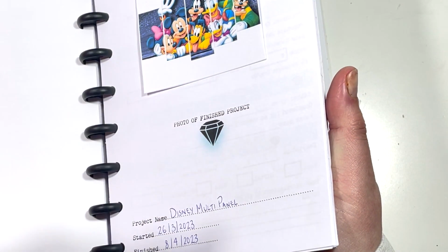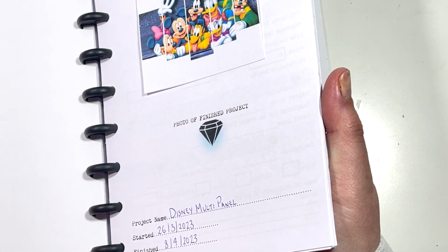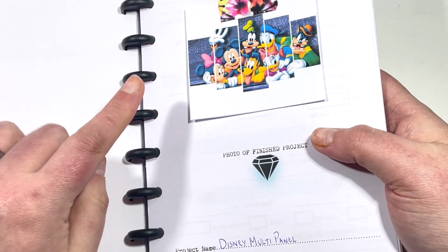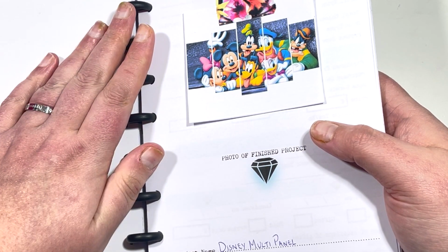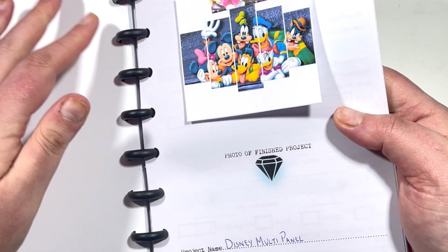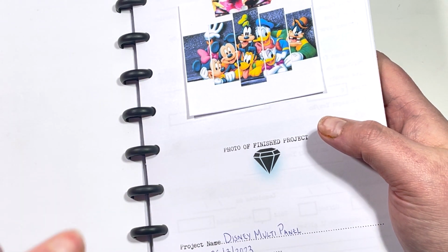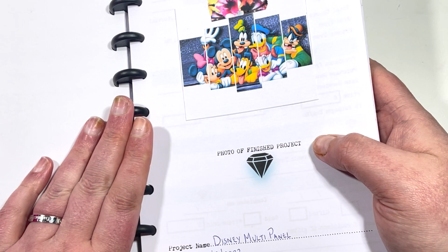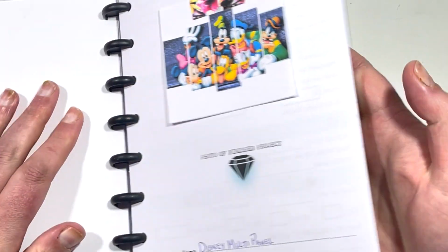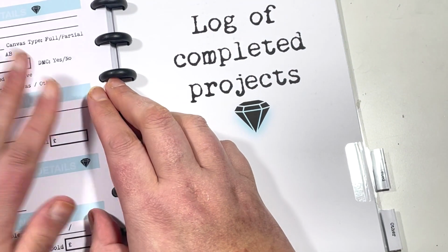I want to go back and fill in the ones that I've already done so I can move those into completed. The good thing with these disc ones is that as and when this gets much thicker, and it already is quite thick, I already have some bigger disc rings that I completely forgot that I had on old Happy Planners, so I can always move over to bigger rings to incorporate those.